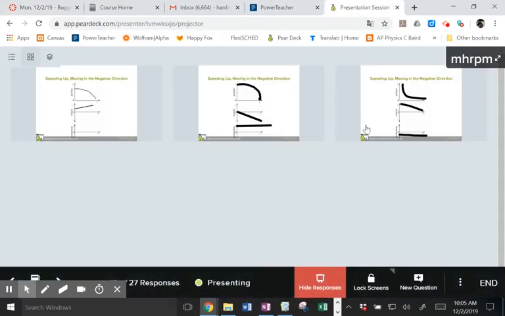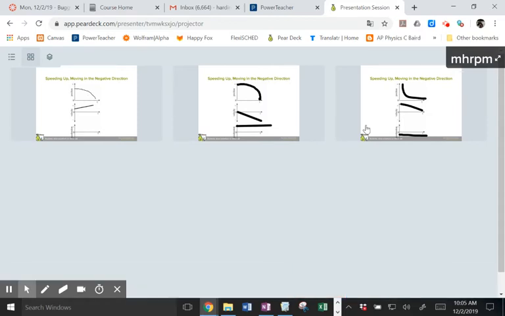All right, so this is what it was. Here's what I see now when I look at these same three graphs. Now, there we go. Okay, so you can see the middle one changed. So now we're all agreeing on where this thing starts. Pretty much every one that I look at in there, you're starting high up on the axis. But then you got to think about the shape of the graph that you're drawing. Should it start out flat and get steeper? Or should it start out steep and get flatter?